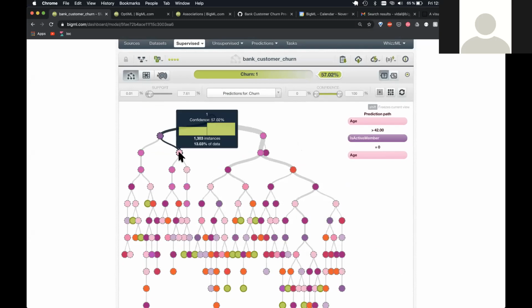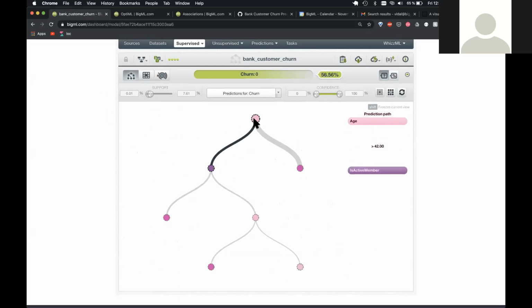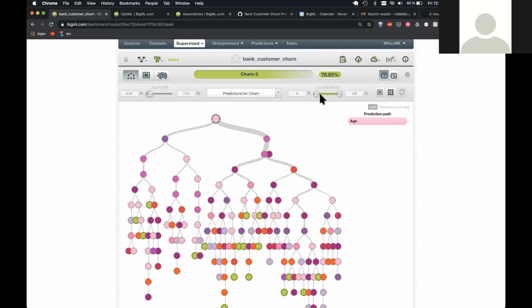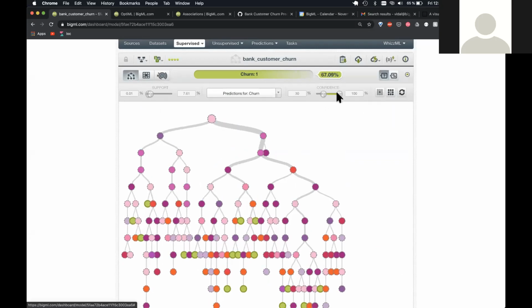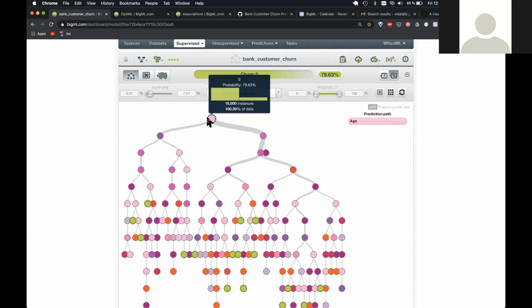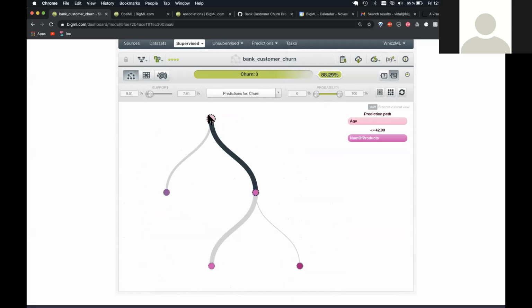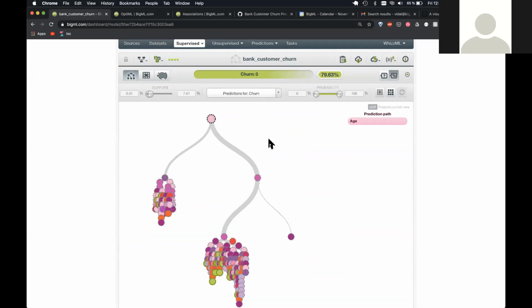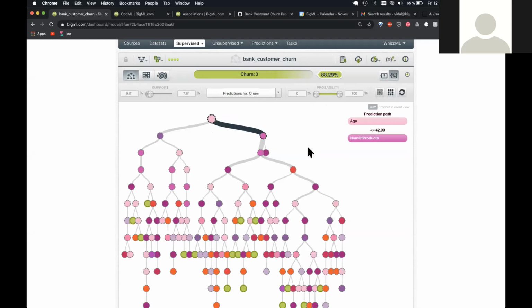So that's why sometimes when you have discontinued borders for nodes, it means that you can click and inspect more detail. And you can also filter the representation of the tree by confidence. So we could want to see nodes that have confidence or also probability. Probability is the probability of each node. So here we have probability, which is the distribution every time of the data. And we can filter data by probability also to see more or fewer nodes.